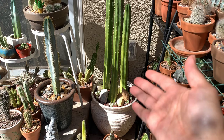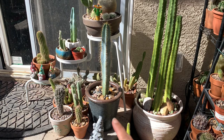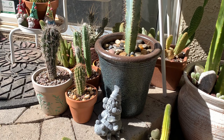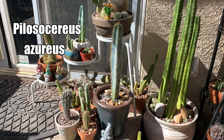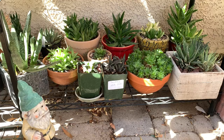All my opuntias are definitely staying outside — they are very hardy. For cacti in big pots like this one, they'll have to stay out here but I will wrap them in a frost protection blanket when freezing temperatures come. By the way, this is a newly potted cactus — the pot is new. The Star Nursery recently did a 50% off on all pottery and this is one of those pots I got. It's a beautiful bluish-green pot — I think it's perfect for this cactus, which is a blue candle. I think that is one of my best stagings!